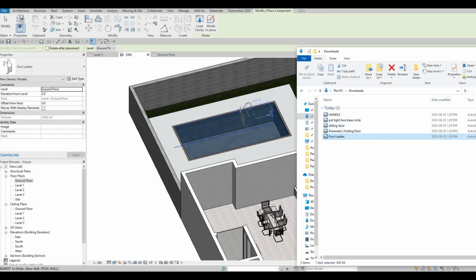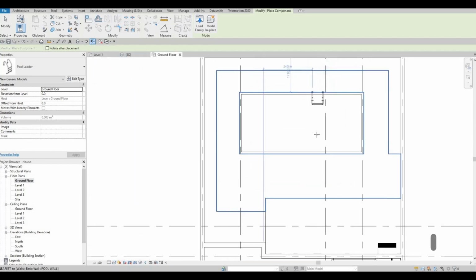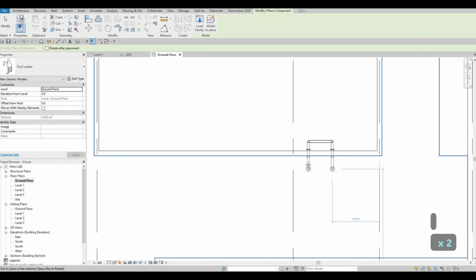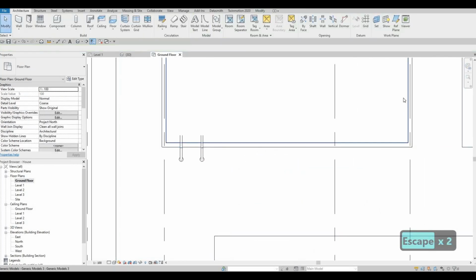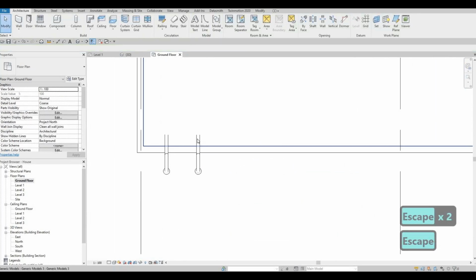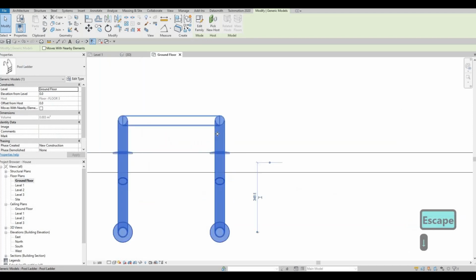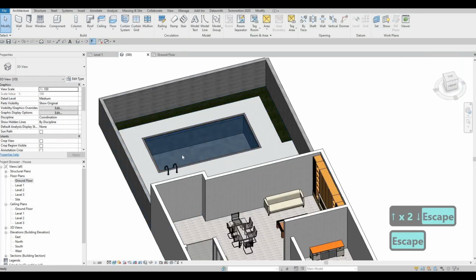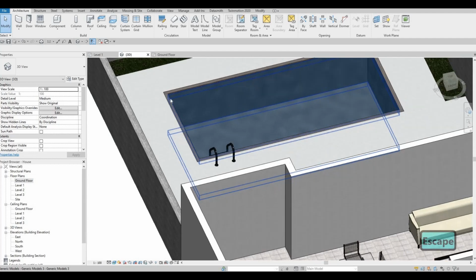It will update itself if it's not yet the correct update or the correct version. But here what I'm gonna do is add it on this side because most of the time what we have here is some stairs. So pull stairs. Here is the pull ladder. And once we check that, it looks pretty good on that side.